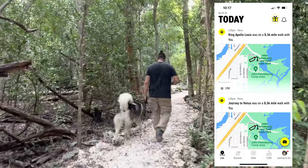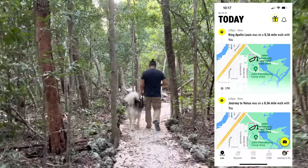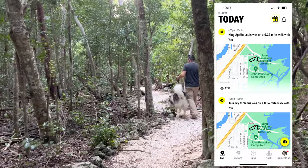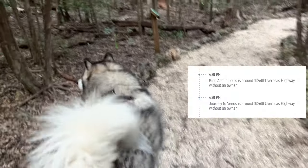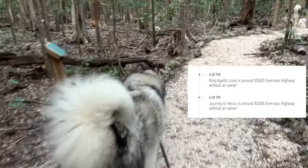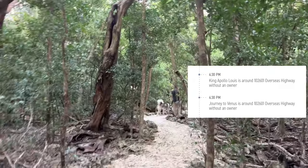This feature is excellent if you have a dog walker. It lets you know for how long they walk your dog and where they took your dog, especially if you pay them by time or by distance. I went to the bathroom and I left them with Jay. And this was the notification I got to let me know they were without an owner.